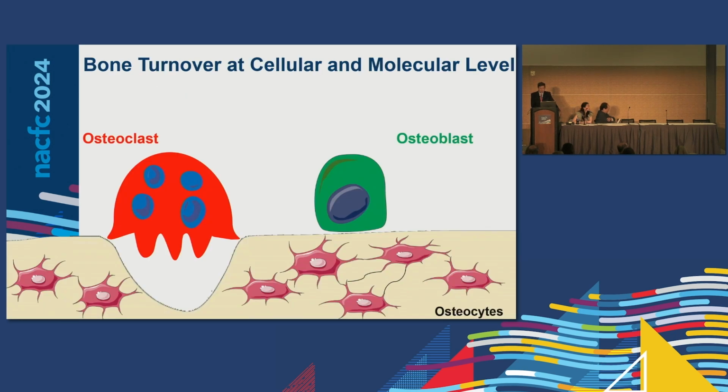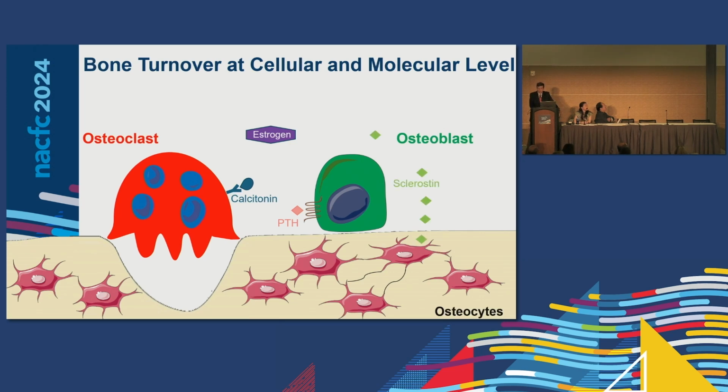At the cellular level, there are two major players: osteoblasts that build new bone and osteoclasts that resorb bone. And then osteocytes are these older osteoblasts that are now inside the bone matrix. Receptors for important molecules or for drugs that we use are shown here. So calcitonin has its receptor on osteoclasts, PTH, the parathyroid hormone receptor, is on osteoblasts. And estrogen is very important in the interaction between these two. Estrogen interacts with receptors in the nucleus.